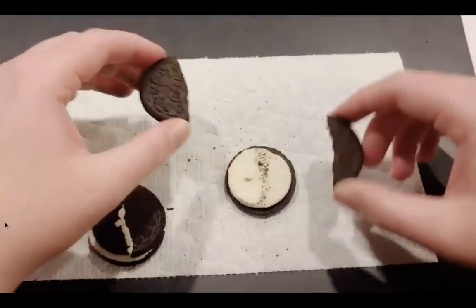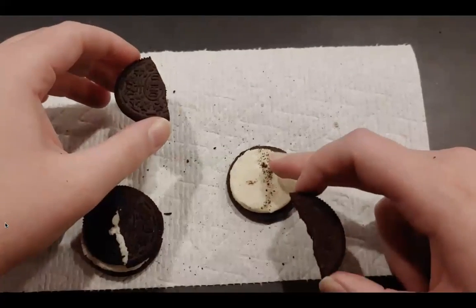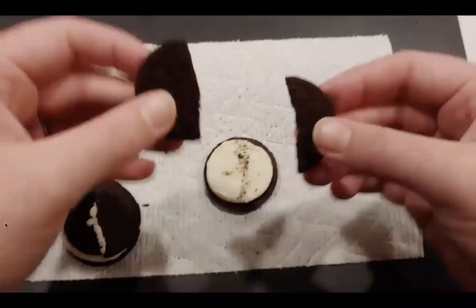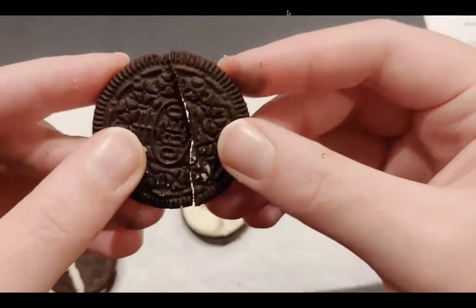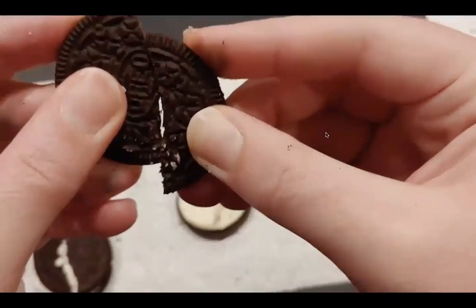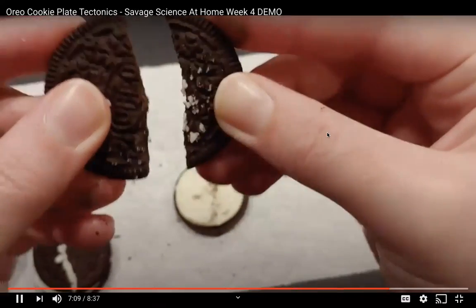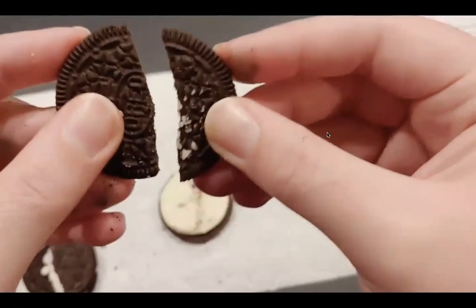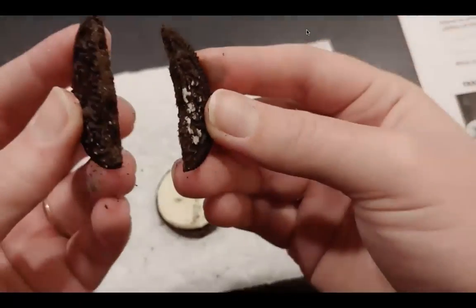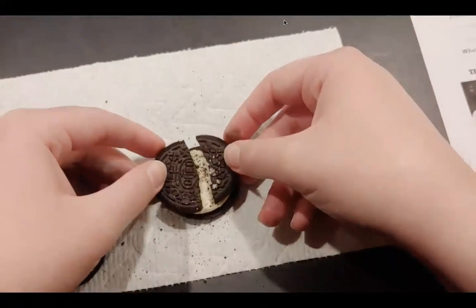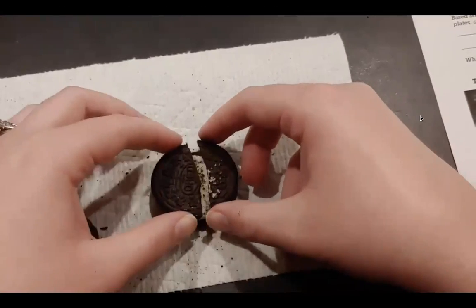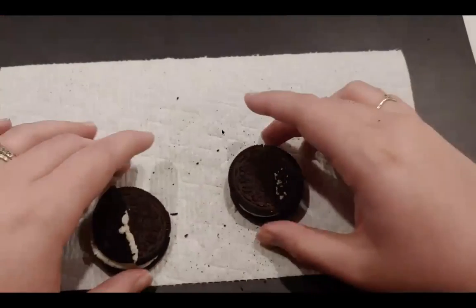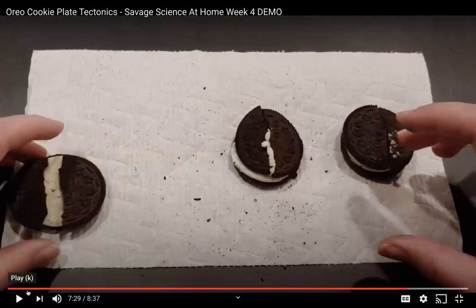If I pick this up off of our little mantle, you can see I've left a lot of cookie shavings behind. I'm actually grinding away the sides of these two plates, okay? If I hold it closer to the camera here, as I slide these, you can see it's actually smoothing the sides of my plates so that they don't match up perfectly anymore. I'm actually grinding away some of the cookie, some of that continental plate. And that happens in real life too, which is why you get this deep crevice between these two plates as they slide past one another. Okay, so those are our 3 different types of plate boundaries.